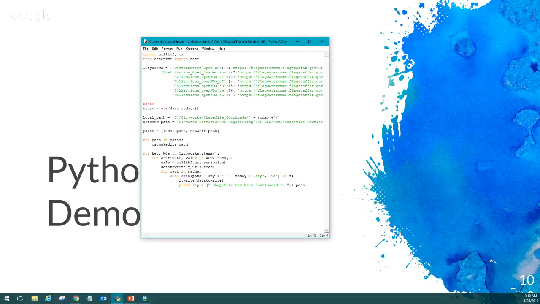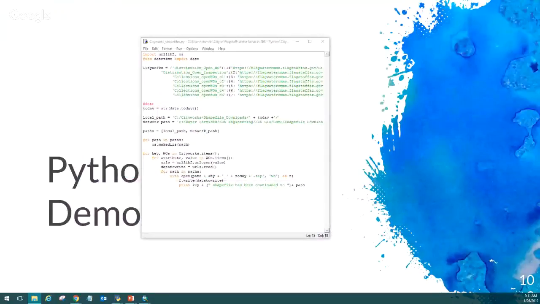I created this script for our worst case scenario. What if we lose internet here in the city, and we need to get our guys out there into the field to do these work orders? Every week, I'm looking at these saved searches within CityWorks. I have two network paths: my local computer, and a share drive on our city network. With this script, I create a new folder based on today's date, and I download the shapefile URL, and it gives us the shapefile.